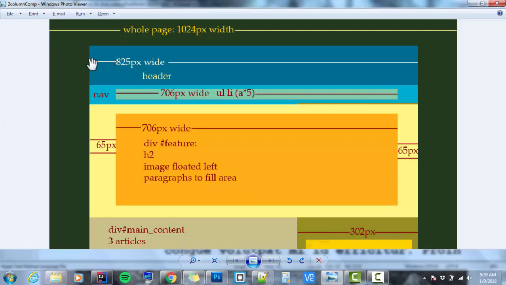So the thing that's holding my wrapper is the page. And if the page is 1024 wide and the wrapper is 825 wide, we would want to divide 825 by 1024 to figure out what percent width the wrapper is of the whole page. Make sense?